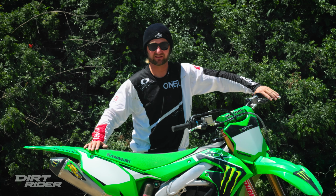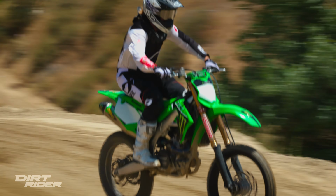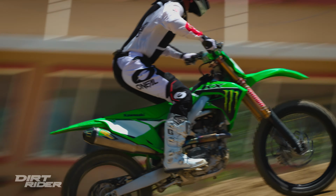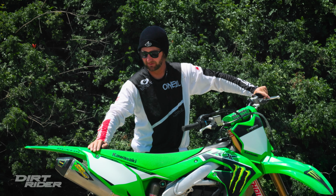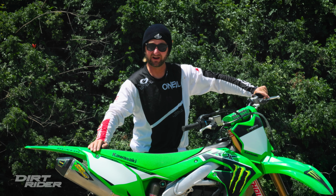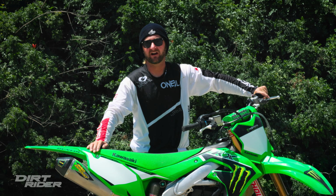This thing is amazing to ride. It's the best production bike I've ridden, and they're still on dealership floors, so if you want to pick one up, now's the time to do it. I'd like to thank the whole Kawasaki team, not only the race effort, watching Adam Cianciarulo and Jason Anderson out here, but also the PR side: Brad, Megan, Mike, Aaron, Derek. Thank you so much for the opportunity to ride this bike and be a factory rider for the day. Opportunities like this don't come around very often, and I'm definitely grateful for it.